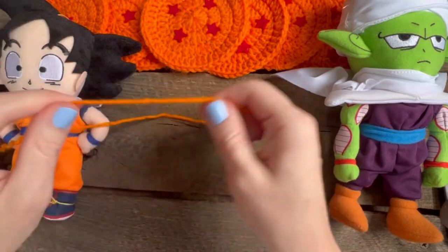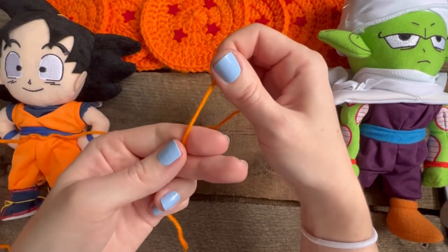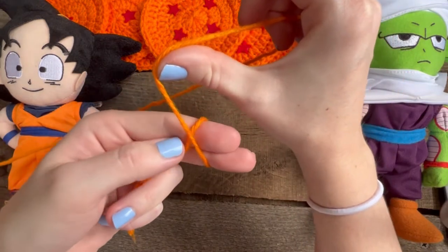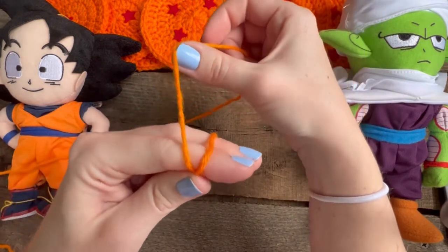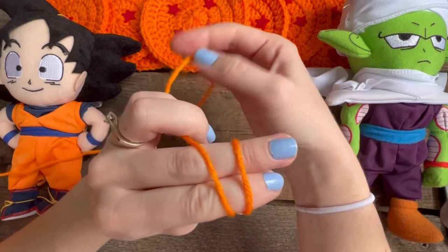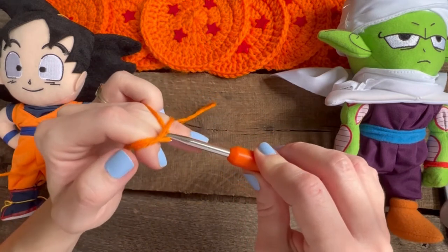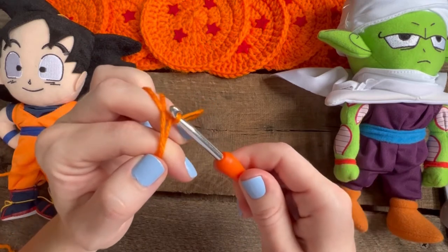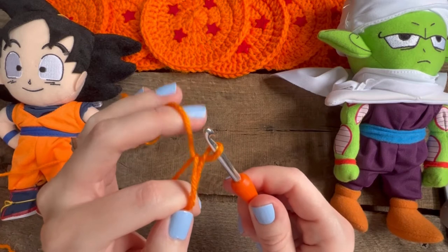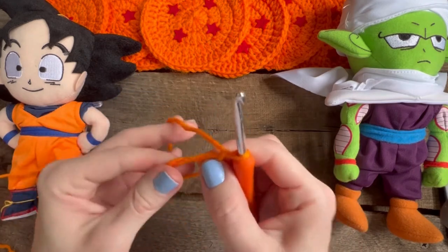Let me do it one more time. Give yourself about four or five inches. Lay that with your pointer and middle finger facing out and hold the yarn just with your thumb. Now wrap your yarn around one time, cross over, hold that, turn your left hand, and now grab this yarn with your ring and pinky so that you can let this hand go. Take your crochet hook, go under the first loop, over the second loop, pull through, turn your crochet hook up, take your middle finger out of that hole, then take your middle finger and grab that working yarn, wrap your yarn around one time and go through the loop that's on your hook. And that is how you do a magic ring.